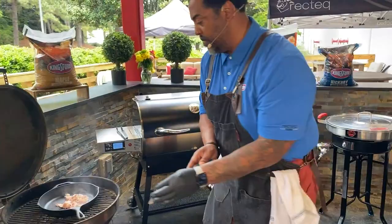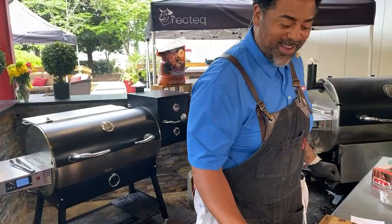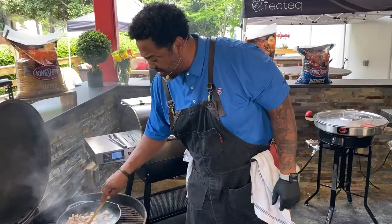And John, before the show, I was in the kitchen helping you do a little prep. Yeah, you were, Jordan. And I got to say, the aromatics on this dish are off the chain. This stuff smells absolutely incredible. That grill is killing it.